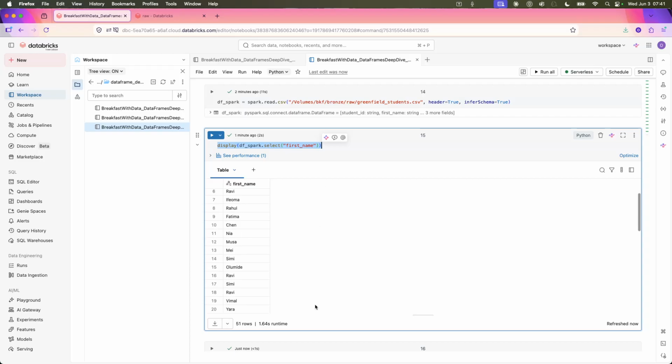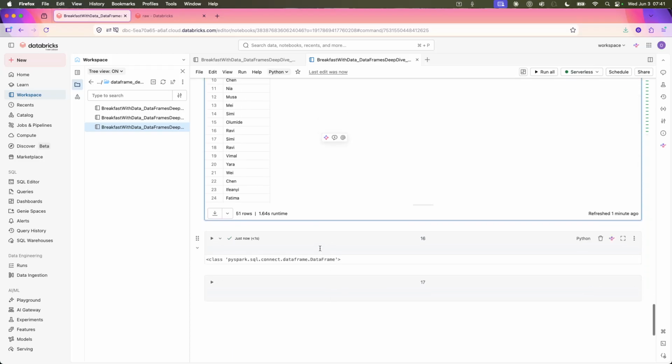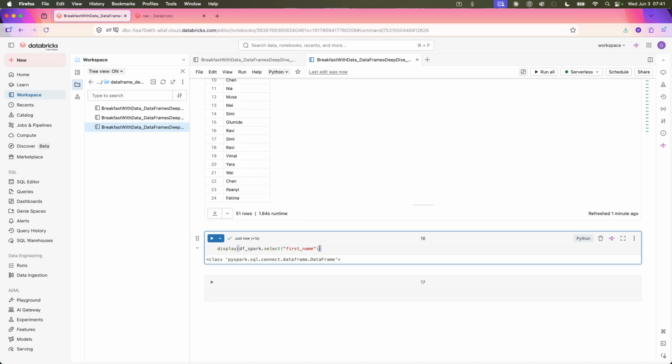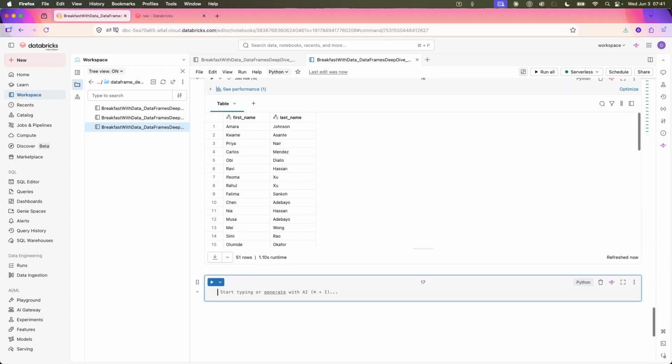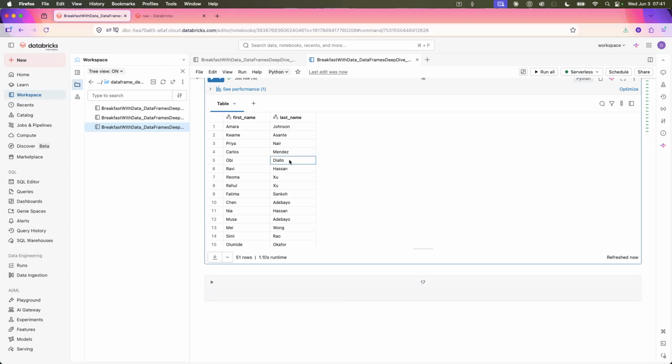And of course, let's say this is just one column. If we want multiple columns, in this particular case, we can do multiple columns, and with the select that we already have, can do comma, and I can do last name. And when we run this it should give us the first name and last name, right? And you can also work from list, depending on how you are doing.